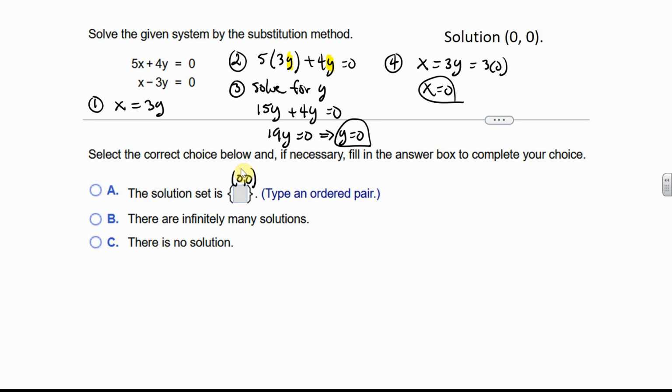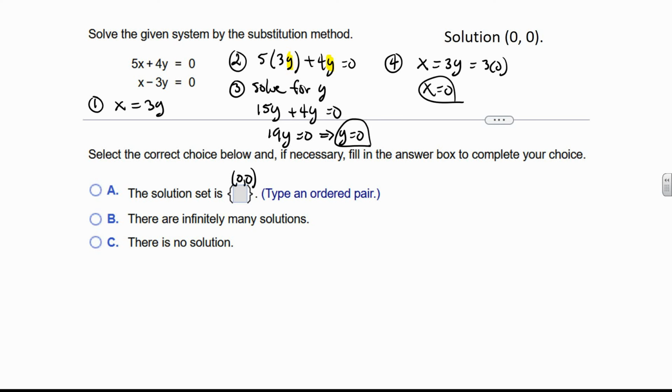Now, here is just some inside scoop on systems of equations. If you ever run into it, you don't have to go through all of the steps if you know what's happening, and that's this. If you have a system of equations where the number of unknowns equals the number of equations, and if all the equations are set equal to 0, then automatically your solution would be the trivial set. The trivial set, or the trivial solution, is x equals 0, y equals 0.